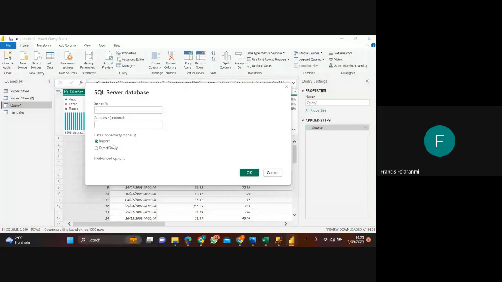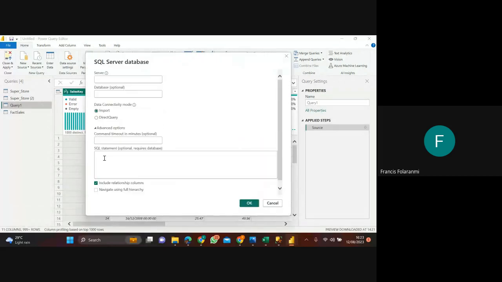Okay. Then to add icing to your cake, you can say that you can even go to the advanced option where you can paste your SQL statement so that you can niche down and be specific as to the amount of information that you want to bring into your Power BI to work on. Does that make sense? Yeah. Please come again. Makes a lot of sense. I'm just trying to run us through how to connect to SQL Server.